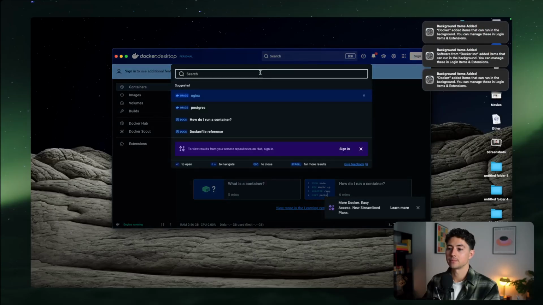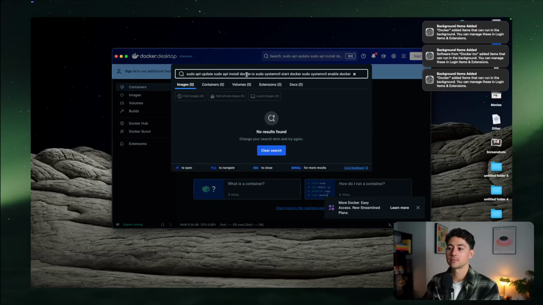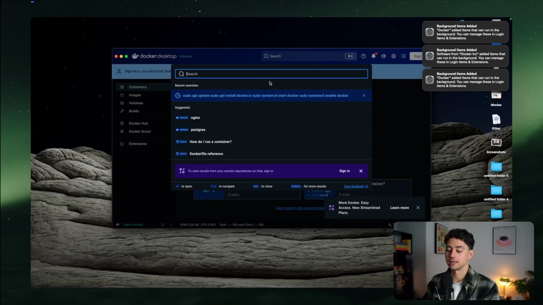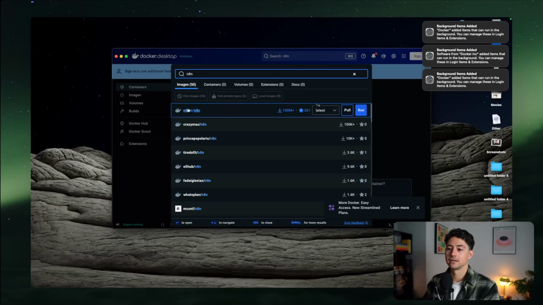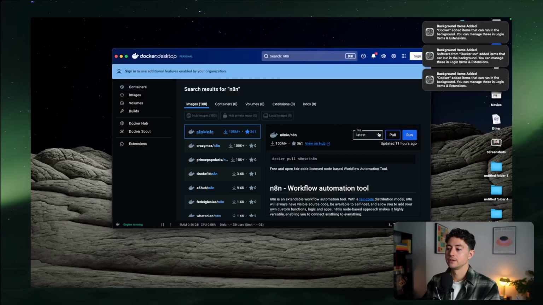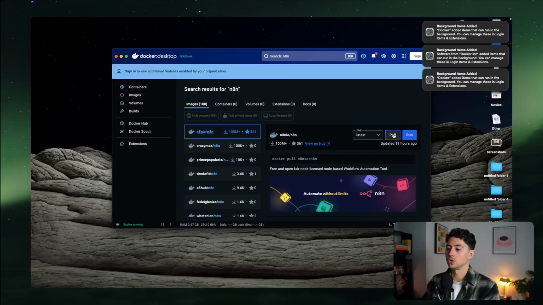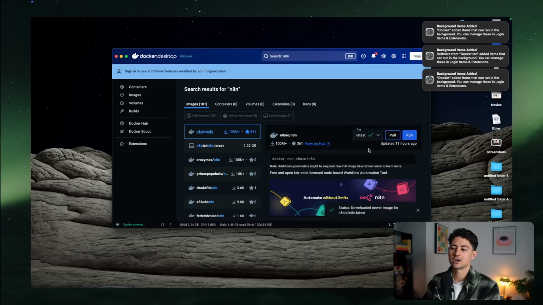And what you want is up here where it says search, you're just going to look for N8N. So n8nio/n8n is right over here. What you're going to want to do is click pull. That'll go through setting this up on your own computer, basically. And once you've pulled it, you're going to want to run it. Now, I should note that you can do this through terminal as well. You don't need to necessarily do this just through the Docker desktop. Docker desktop's just a much easier way of getting up and running with this.